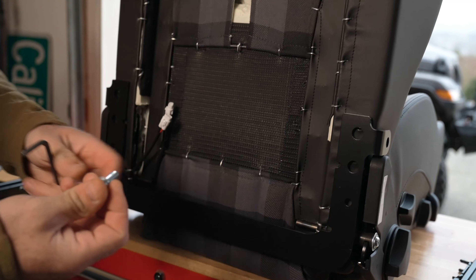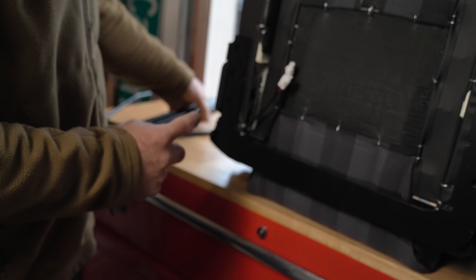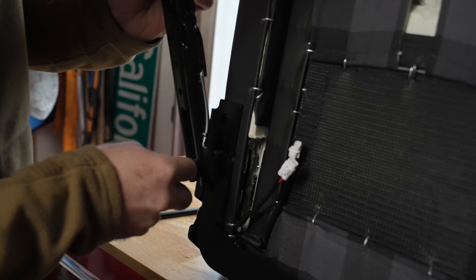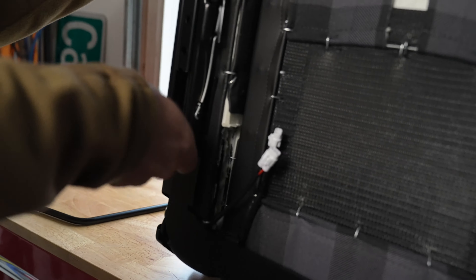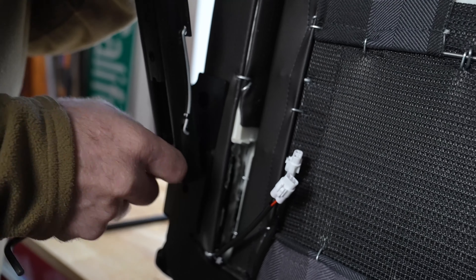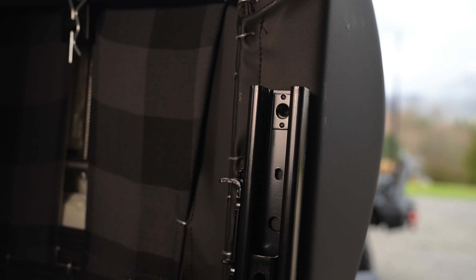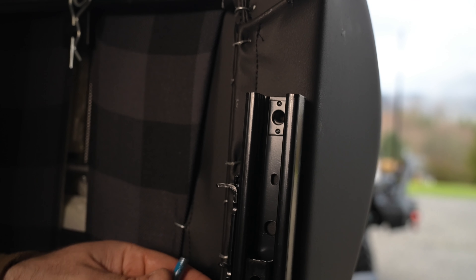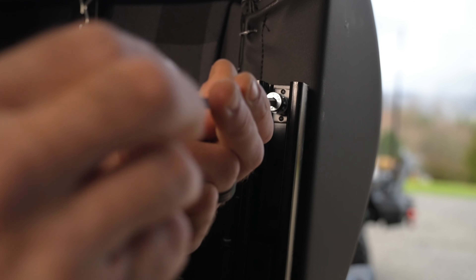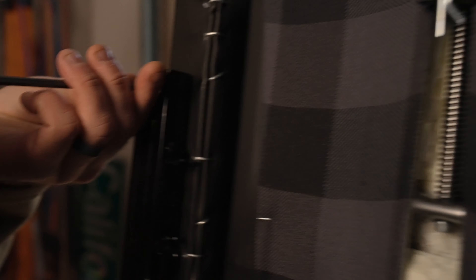The rest of your seat components are in the bottom of the box. This bar allows us to move the seat forward and backward along the seat tracks. The bolts for your sliders are mounted underneath the seat. The seat belt U-adapter provides a welded capture nut on each side so we have somewhere to put our seat belt receiver — it goes in place and then our sliders go on top of it.